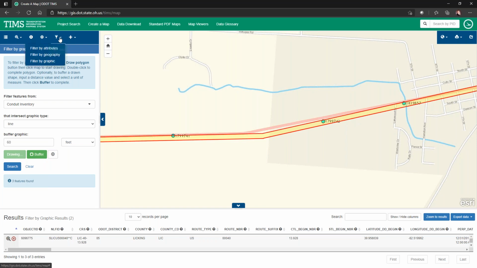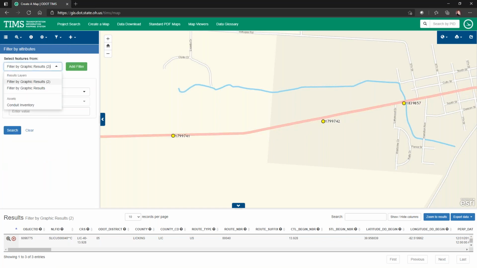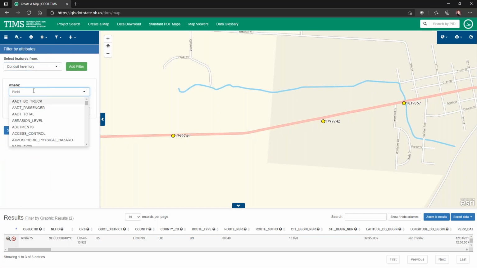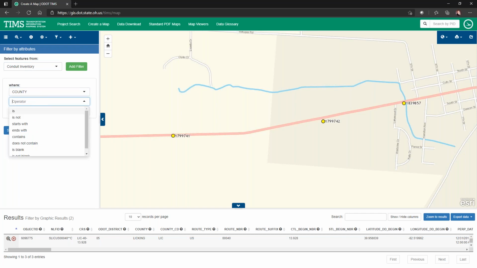Okay, and another way that we can select a group is by those attributes. So we could see if there's a field that has the county information and is for equals, clicking.